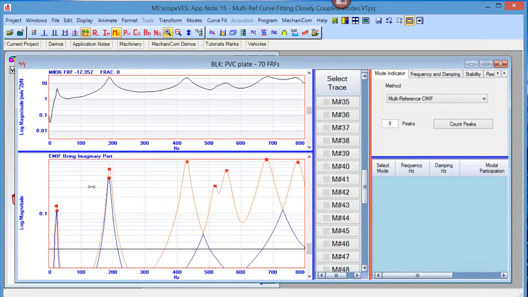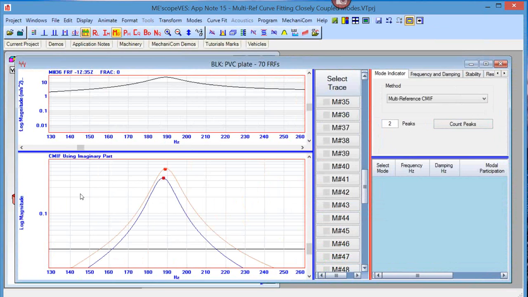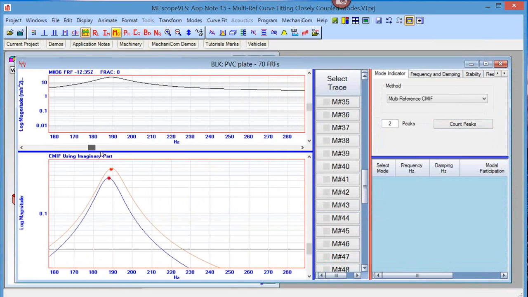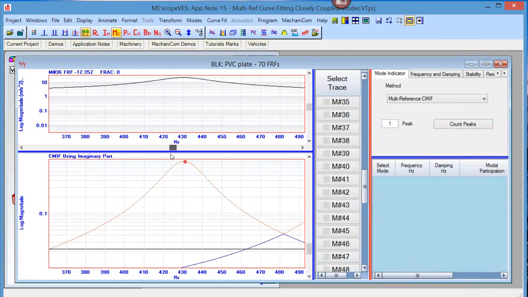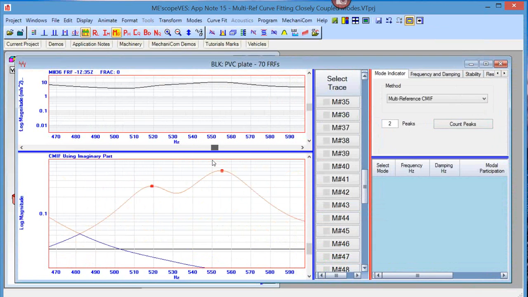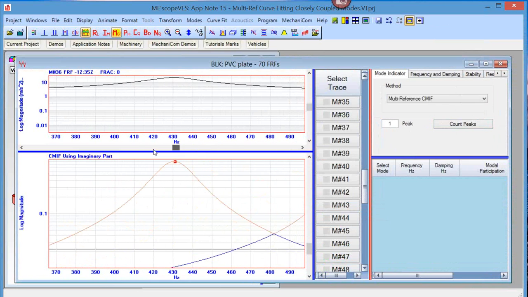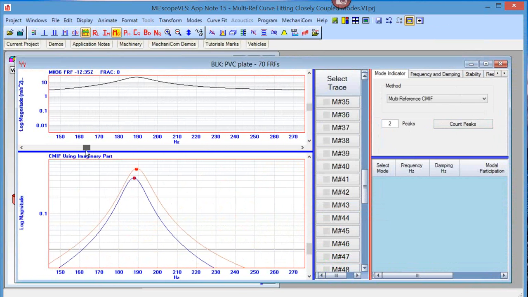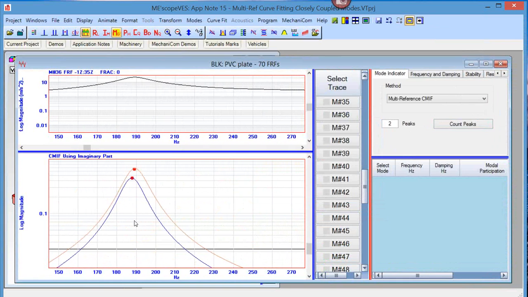Let me zoom in a little bit and we'll see that there's two peaks there. Two different indicator curves because I have two references, and there's also two peaks. There is another visual indication that I've got two modes. And now as I scroll over and look at these other peaks, there's only one there. And if I scroll further, there's only one. So those are indicating that there's not a repeated root, or what we call, in this case, a closely coupled mode. Now we'll look at a repeated root in a second. I use that term, and that actually has a slightly different meaning. In this case, we've got closely coupled modes back here at these two values of frequency that are very close to one another, around 100 and what is that, 190 hertz.